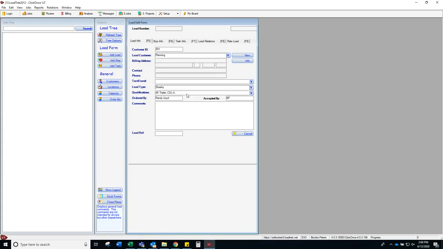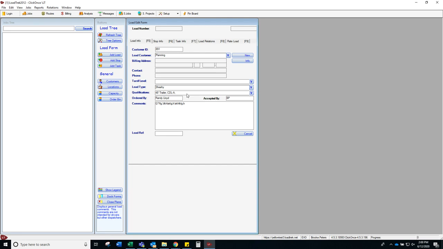And in the comments, you're going to want to do the frequency, or if it's an extra trip, you're going to want to write extra trip 5397. So I'm just going to put Q7, and then whatever Q7 is, you would type what that frequency means.